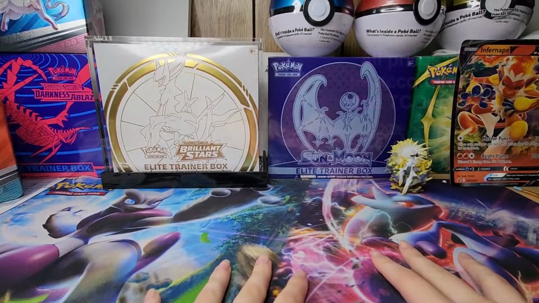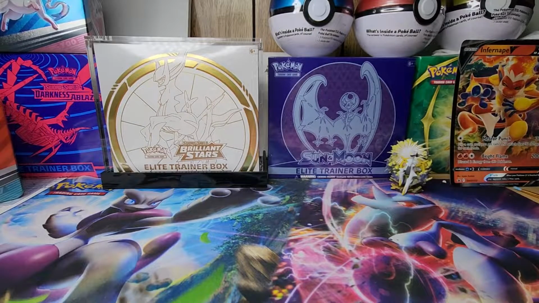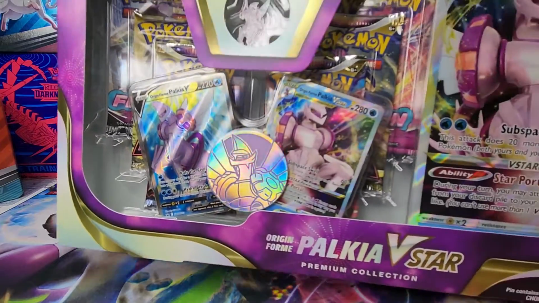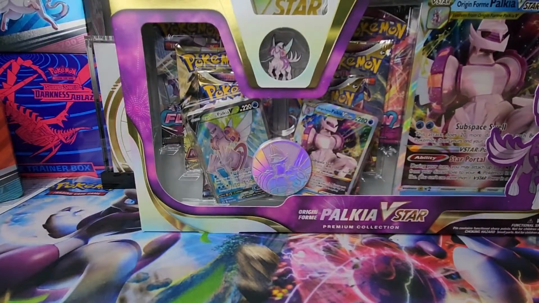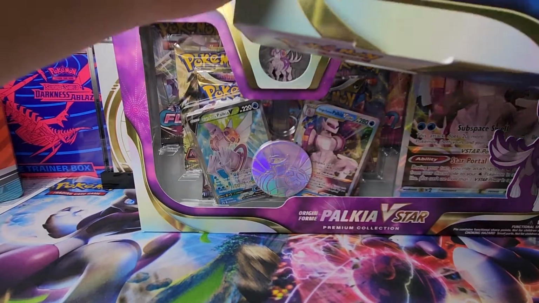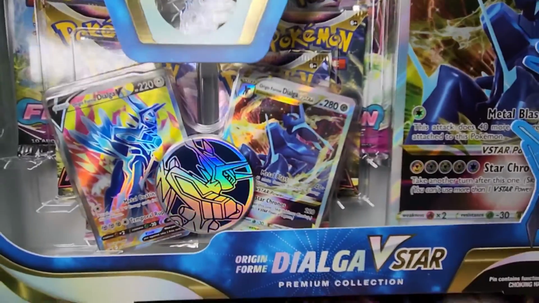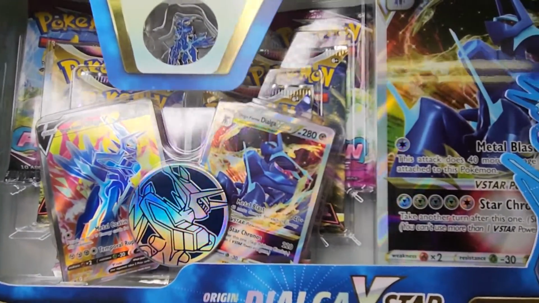And what I have for you today is a very exciting box. Probably some of the boxes that I like the most. So what I got here right now is a Palkia V-Star Premium Collection box. And I also have, ta-da! The Origin Form Dialga V-Star Premium Collection box as well.